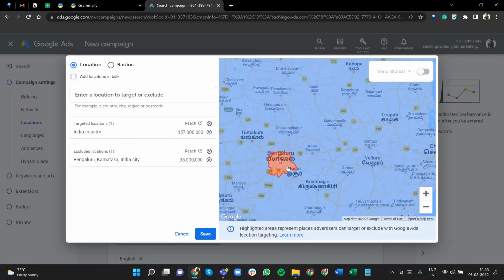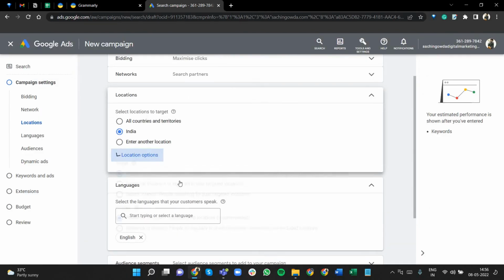So what I will do is choose the whole of pan India except Bengaluru, because I don't want my ads shown in Bengaluru, as people are already aware of who Sachin is and what Sachin shops are. In this situation you can use exclude location. Usually I don't use exclude, but I was telling you there is an advanced option in Google. Then I will remove it, target the whole of India, and click on save.